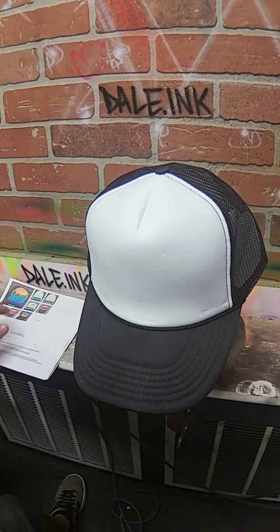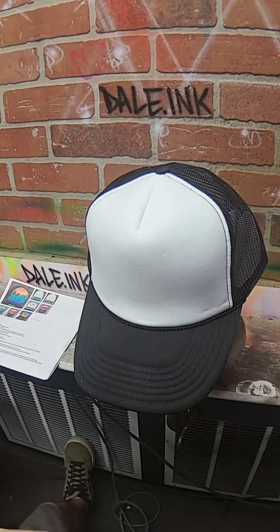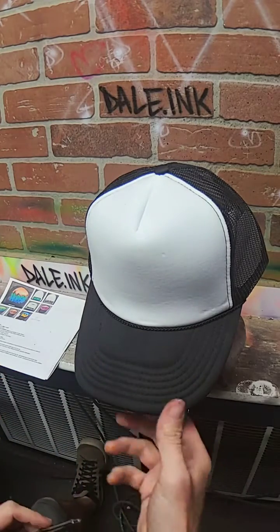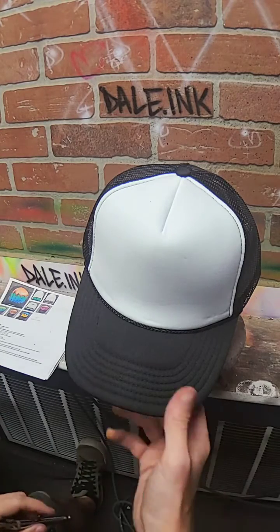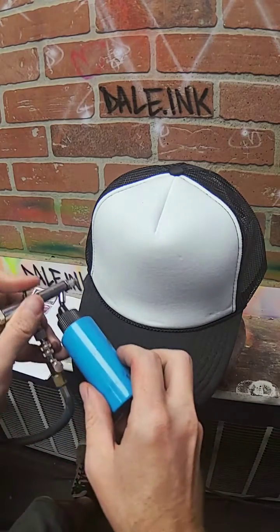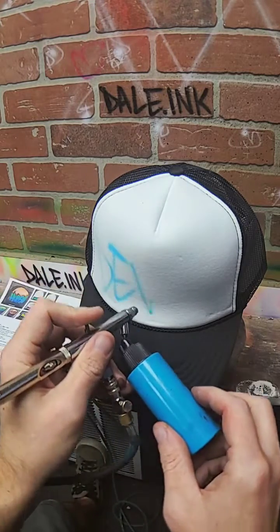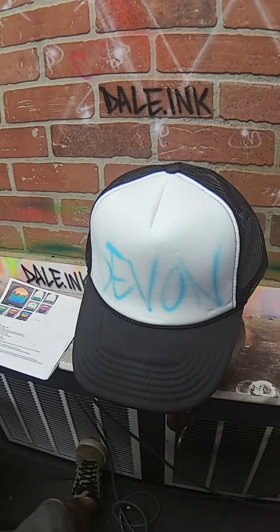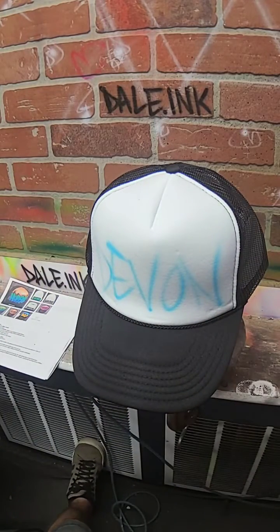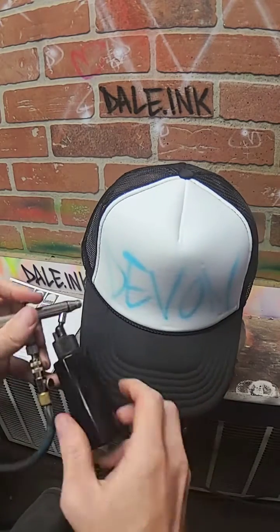Same colors in the picture, blue and green. Okay. Read for a second. How long will the paint last on the hats? Forever. As long as the hat lasts. So you don't really find yourself washing hats a whole lot. But if you do end up having to wash a hat, they will be washable. They're water resistant. What am I trying to say? They're waterproof, you know?